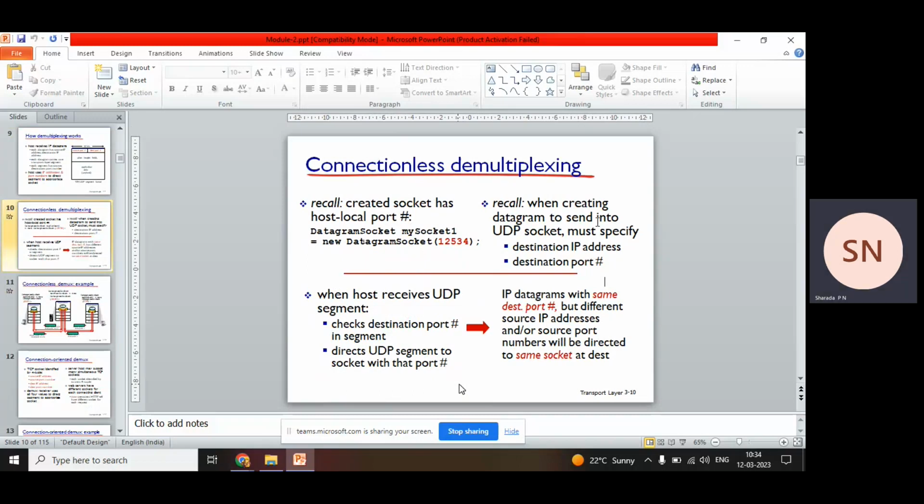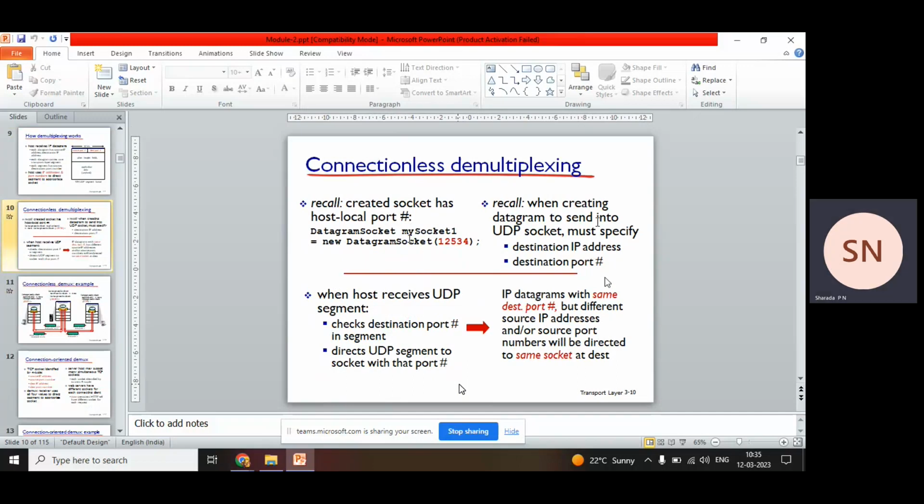TCP, on the other hand, has a congestion control mechanism that throttles the transport layer TCP sender when one or more links between the source and destination host become excessively congested. TCP will also continue to resend the segment until receipt has been acknowledged by the destination.